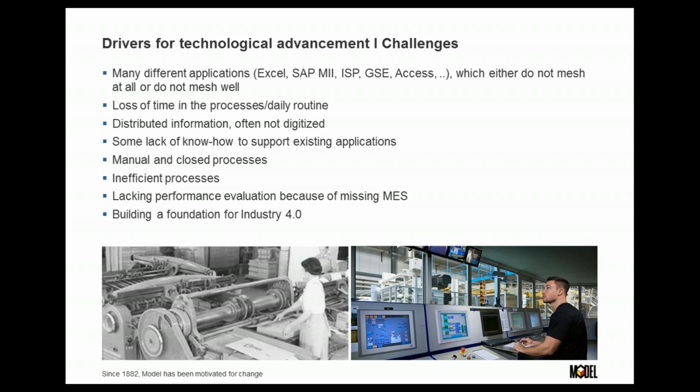But there we had already the first problem, because this software needs also orders to run. And we had a separate order entry for the ESP system and for the GSE system. So there was a small interface between, but yeah, the users had many times to do manual changes in both systems. And then also the recording of the production was not happening. So when you really wanted to know how far we are with an order, you took the phone, that was it. So no system available for that.